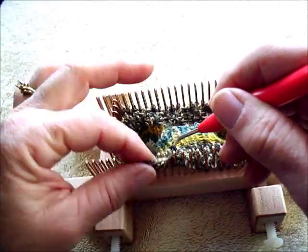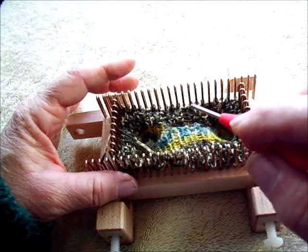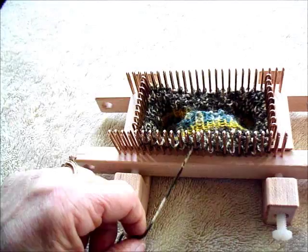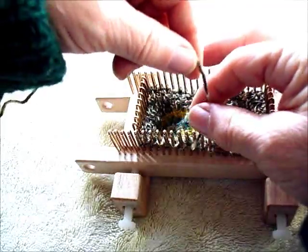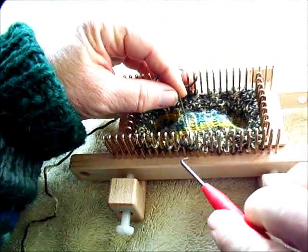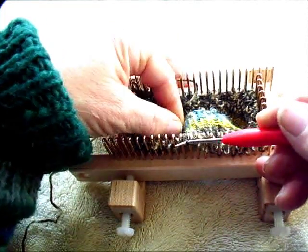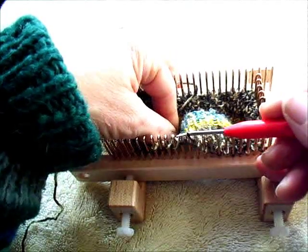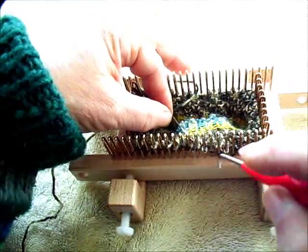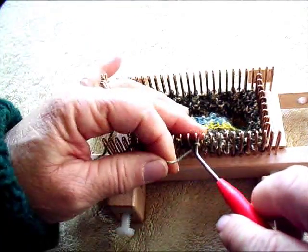And I do find also that the placement of my non-knitting hand can be helpful. I'm going to fix this off camera and show you what I mean. All fixed, not difficult really, I just had to twist and turn it so the camera would have had a hard time seeing it. I'm knitting, and right now I'm pulling down a little bit with this yarn, which effectively presses down the fabric behind and keeps it from wanting to pop up.